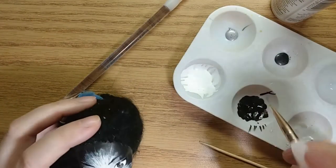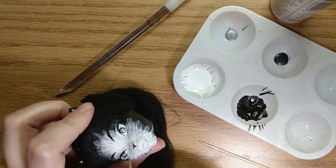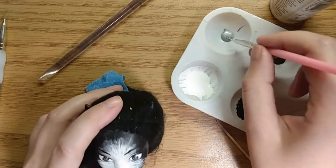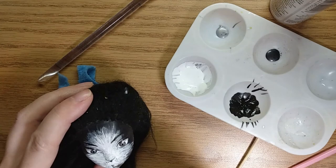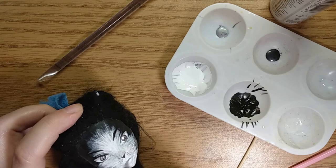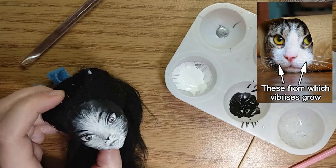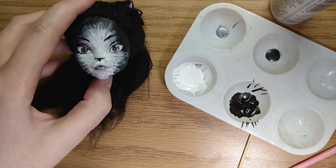Finally, I painted her upper and lower lash line, and after this, she started to look less creepy. For her lips, I went with it very simple. I painted her lip crease and lower lip, keeping upper lip as narrow as possible. I wanted to exaggerate her cat features, which I have no idea how to call in English, without sculpting. It turned out quite good.